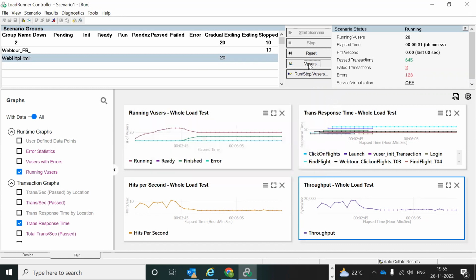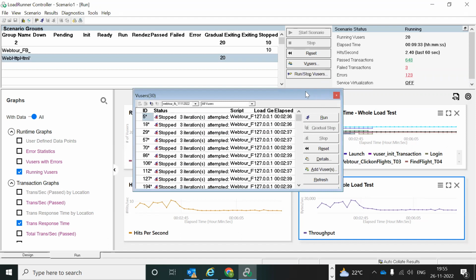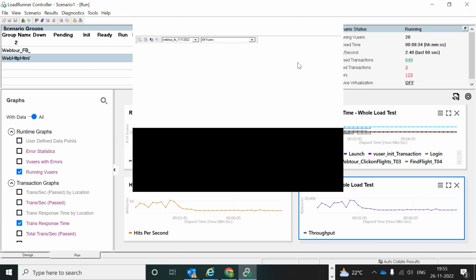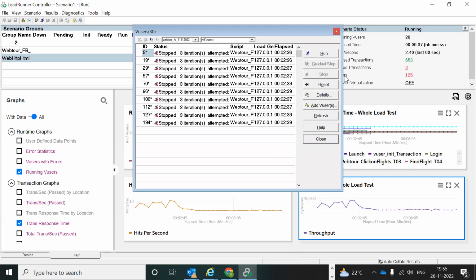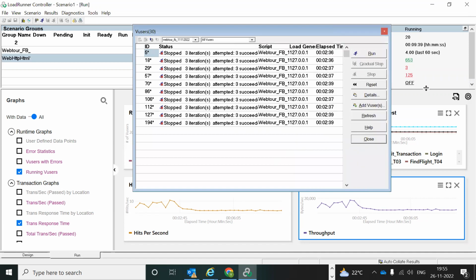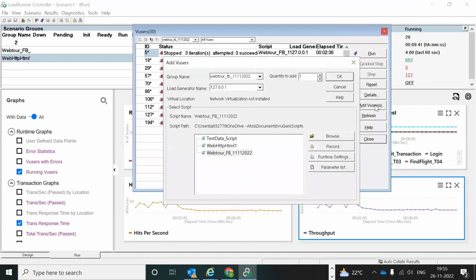Otherwise, if you want to add more users during the test, that is also possible here. You can open this and the add users option will be there. You can click on that, and choose which scenario you need to add and how many, for example 1 user or 2 users. Select this script and click OK.